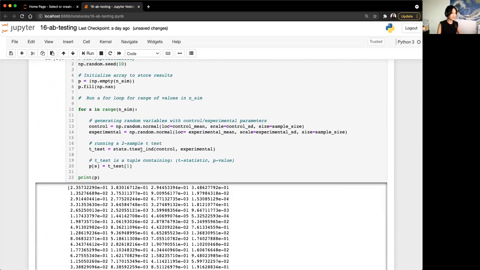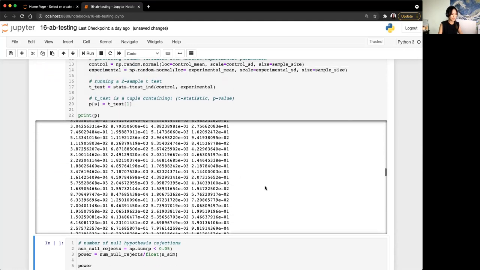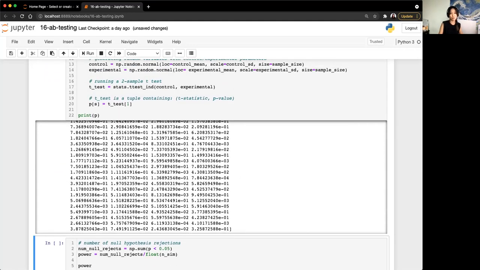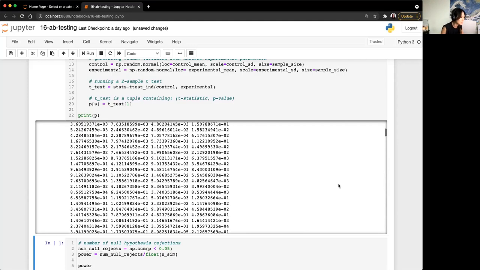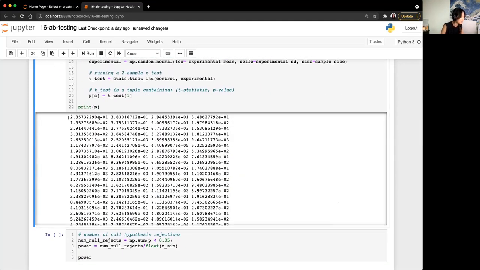All right, so when I run these cells and take a look at these p-values, this is basically an array of 1,000 p-values. And you can see that they have a varying range. For example, this one seems to be like 0.2. This one is 0.002.